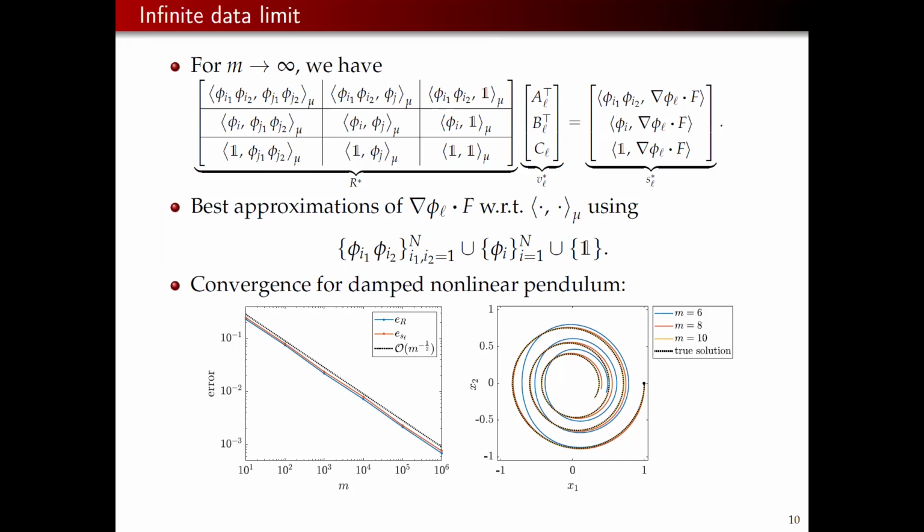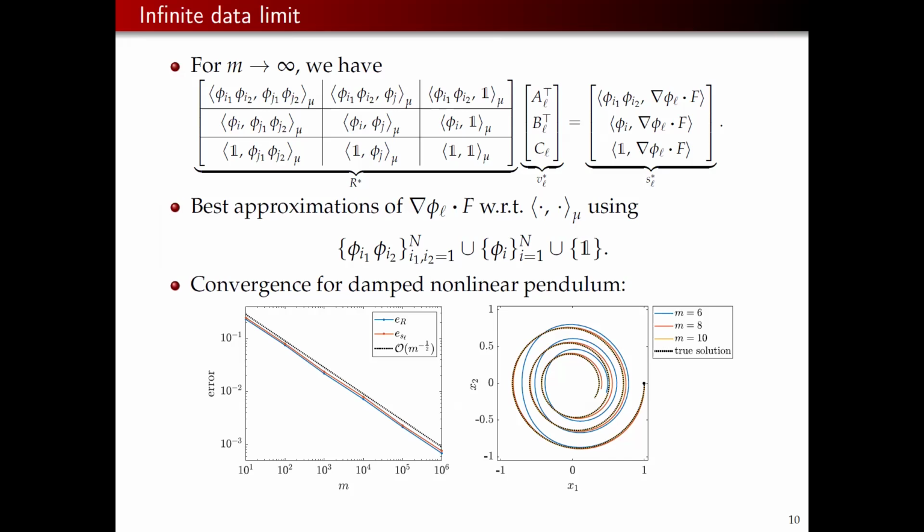You can see here that this is what we get in the infinite data limit, and you can show that this is a best approximation. Here we are using what we call the quadratically augmented dictionary. We're using all products of the basis functions themselves, and this constant function, which corresponds to this vector C at the end. And then you can also show that you get the typical Monte Carlo convergence. If you let the number of data points go to infinity, you get this O of m to the power of -1/2 convergence to this true matrix R star.